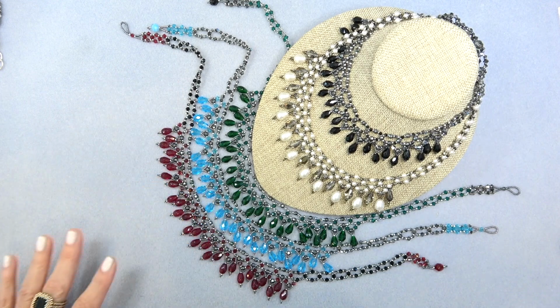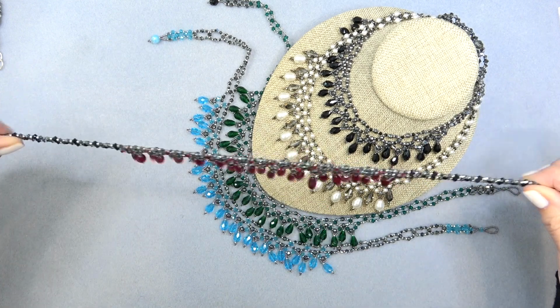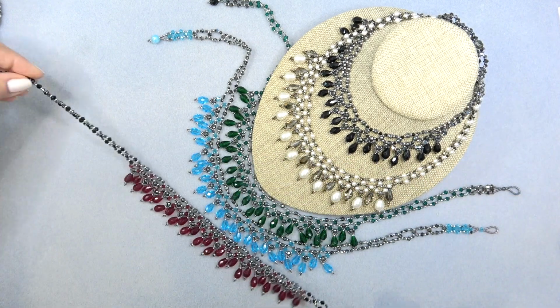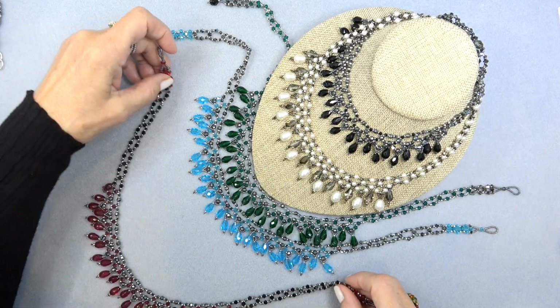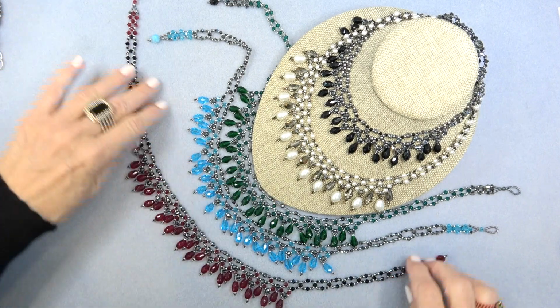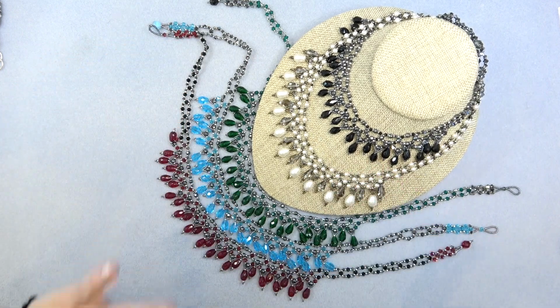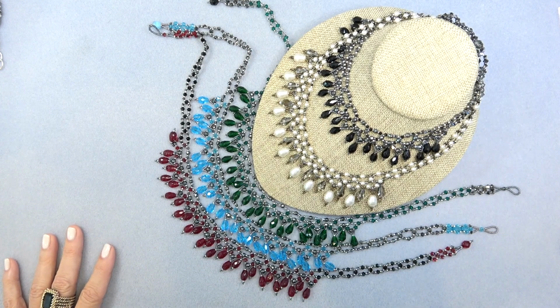You can make this for the holidays as a gift because it conforms to the neck. So you see, it actually ends up sort of flat like that, and then when you wear it, it conforms to your neck, so you really don't have to worry about fit other than length. It's going to just lay on anybody's neck, or make it for yourself. It's something I think you can still get done. Just right angle weave and some drops. Easy enough. All right, so let's continue.